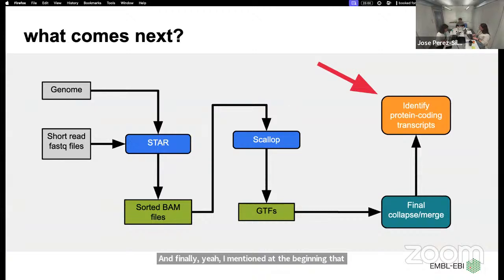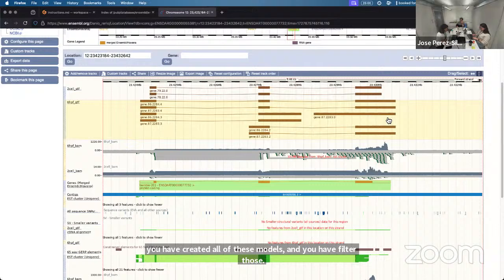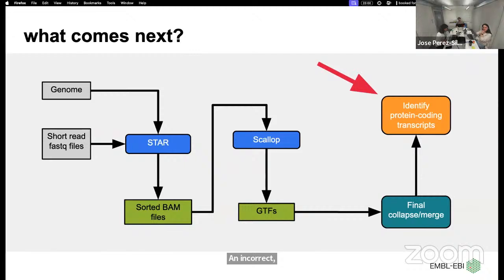It is the end of the exercise, but when we are annotating properly, once you have created all of these models and you have filtered through those, for instance, getting rid of this likely incorrect Scallop presumption, one of the things you want to do is try to identify which of those transcripts are protein coding and which aren't.